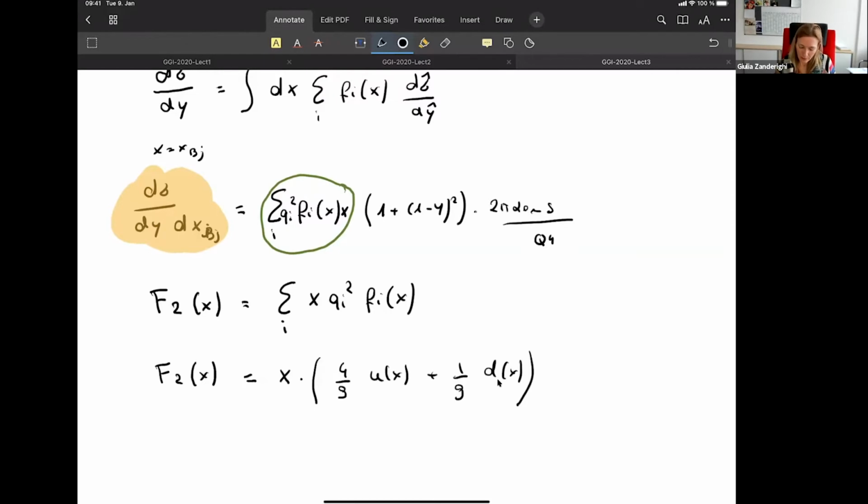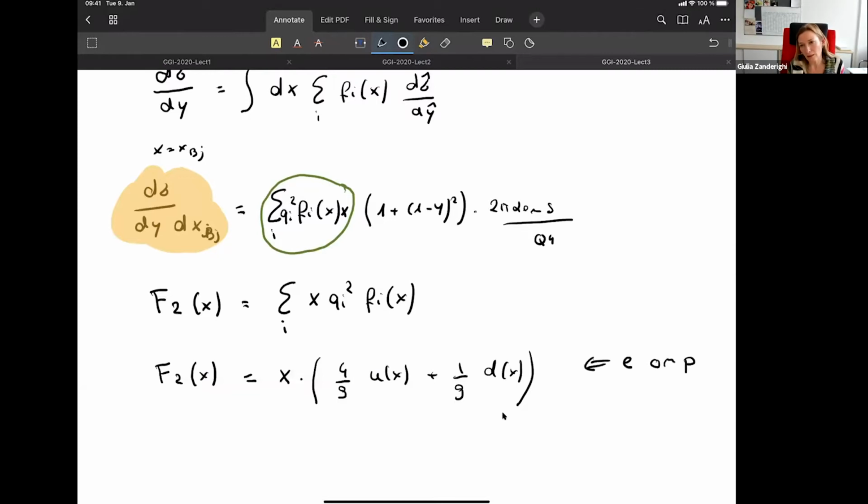So if you scatter an electron on a proton, you can access this combination of parton distribution functions. And now the question is, how can you measure these two separately? To do this, we can use isospin, as we mentioned. Isospin is a symmetry and tells you that the neutron is like a proton where up and down are exchanged. So this is what you have for an electron on proton.